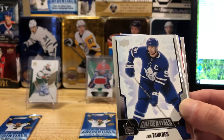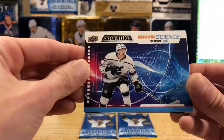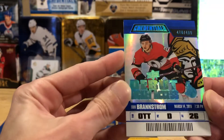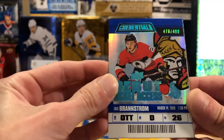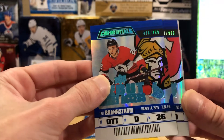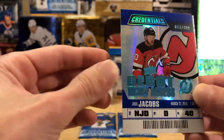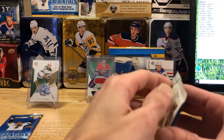Carter Hart base card, Johnny T base card — best player in the league. We got another rookie science base of Blake Lizotte from the LA Kings — Chris will be hitting that one. Looks like we got another ticket — Eric Brannstrom, haunting our dreams, that kid. That one's numbered 478 out of 499 and goes to Ben L — got a Brannstrom to go with your Abramovs. There's another numbered card right behind it — Josh Jacobs for the New Jersey Devils, numbered 817 out of 999. There's also a Josh Jacobs on the Raiders — same name, that's crazy.